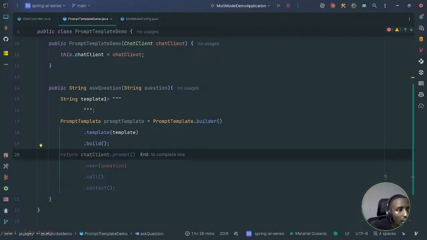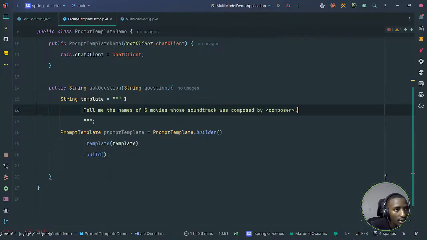So what did I do here? I need this here. So tell me the name of 5 movies whose soundtrack are composed by A. Okay, composer. I don't want to use this one, so I'll use the default one. So I'll say the artist there. So this is this.